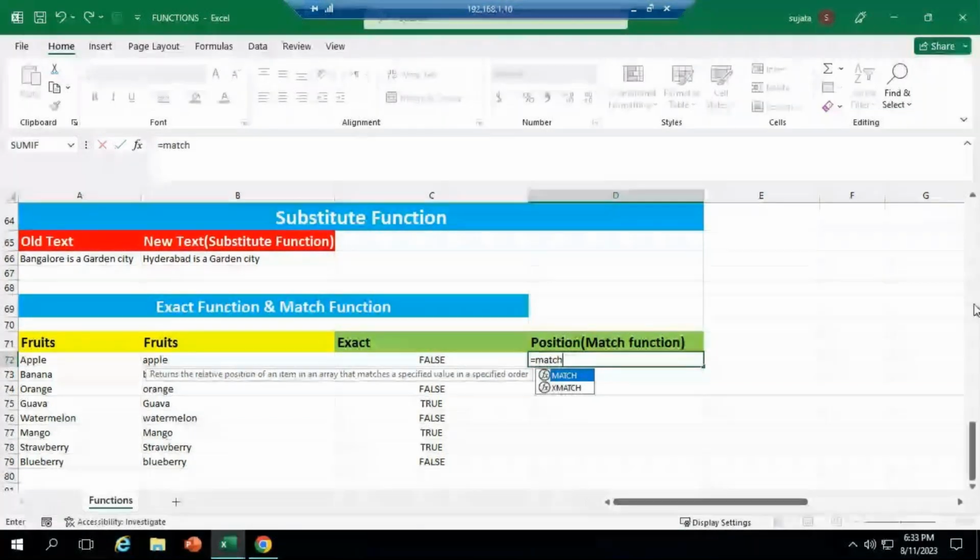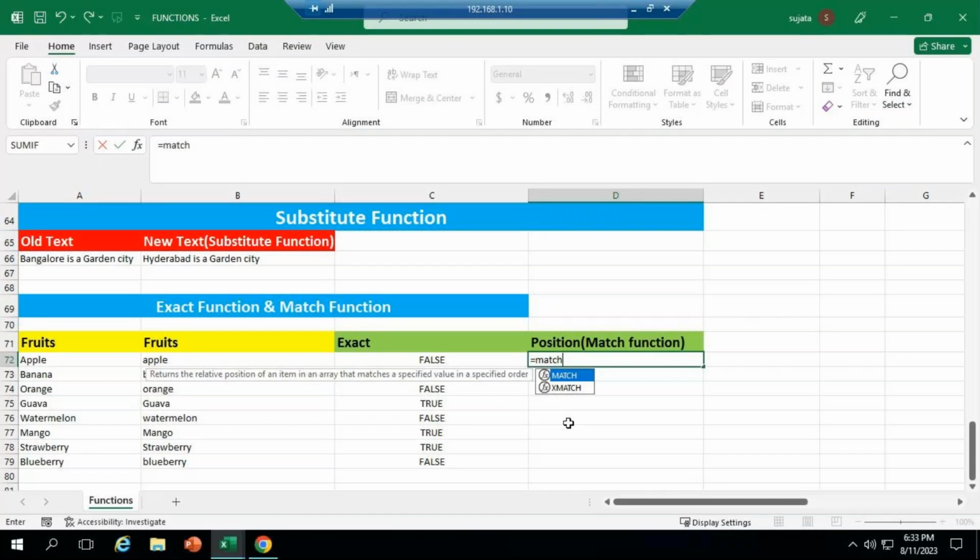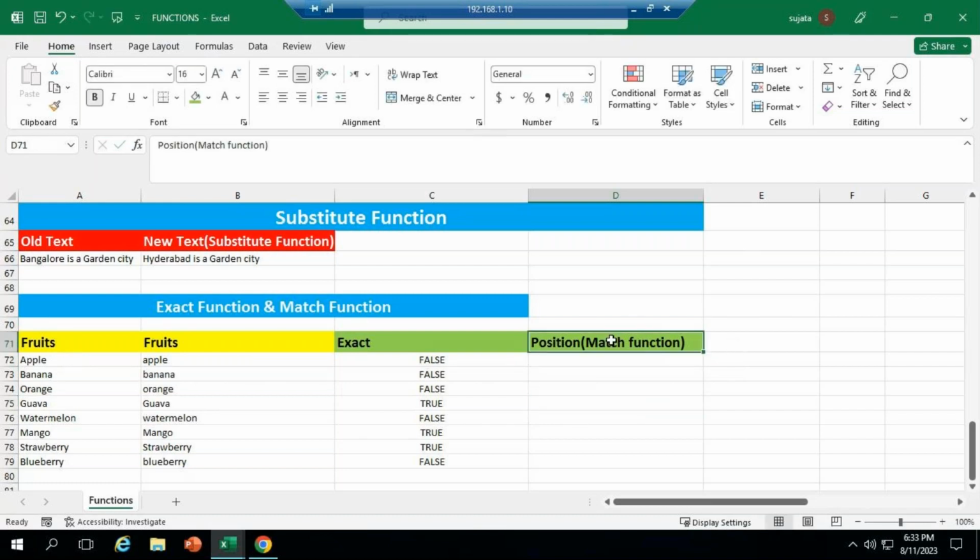So for the MATCH function, I'll just Control X and Control V.